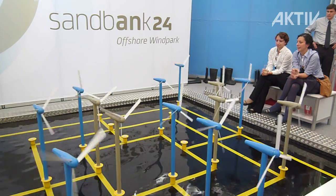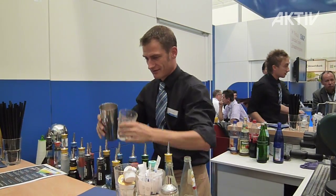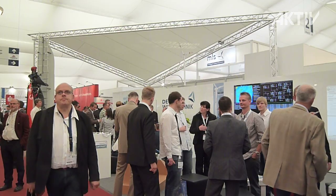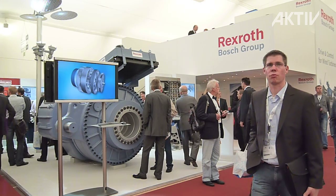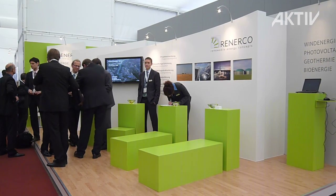So much information can tire many a visitor. A wind turbine meal is also on display, and there are many cocktail mixers available at several booths. A relaxed atmosphere then comes to the forefront, despite the throng of people at the trade show. Communication is, of course, of great importance to everyone. One thing seems clear: event organizers, exhibitors, and attendees have found an ideal meeting place here.